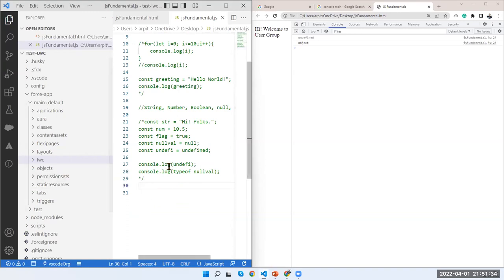After that, I will give you one more JavaScript fundamental, that is array. An array is just like a list in Apex.